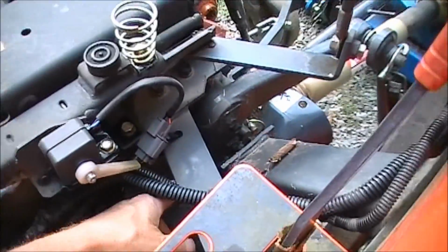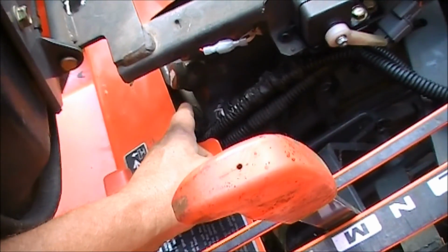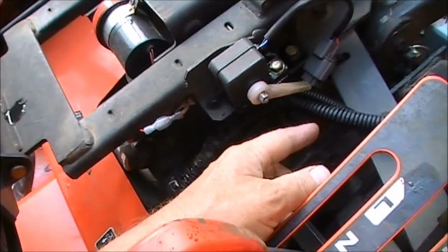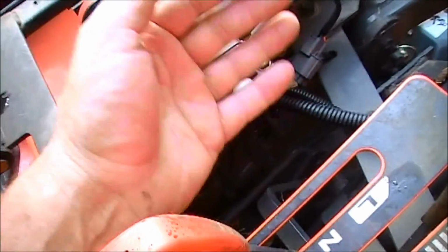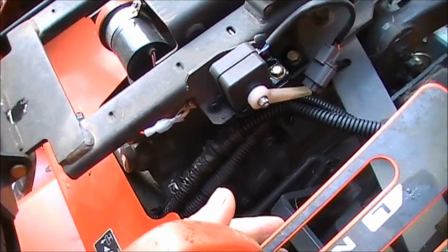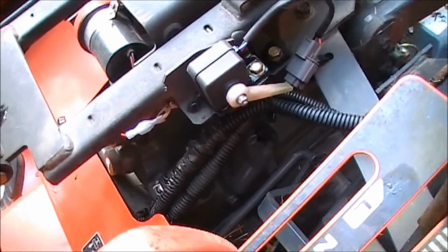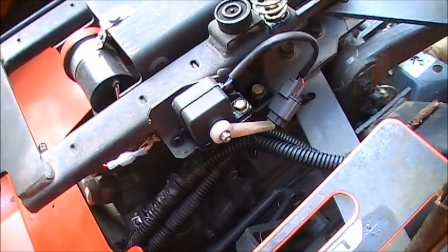But basically that rod right there runs through the part of the transmission that has the piston in it that makes that go up and down, and it tells it what position it's in. It tells it when it's all the way up, it tells it when it's halfway up, it tells it when it's 1/10 up, like that. It has pretty much any kind of adjustment between all the way down and all the way up.